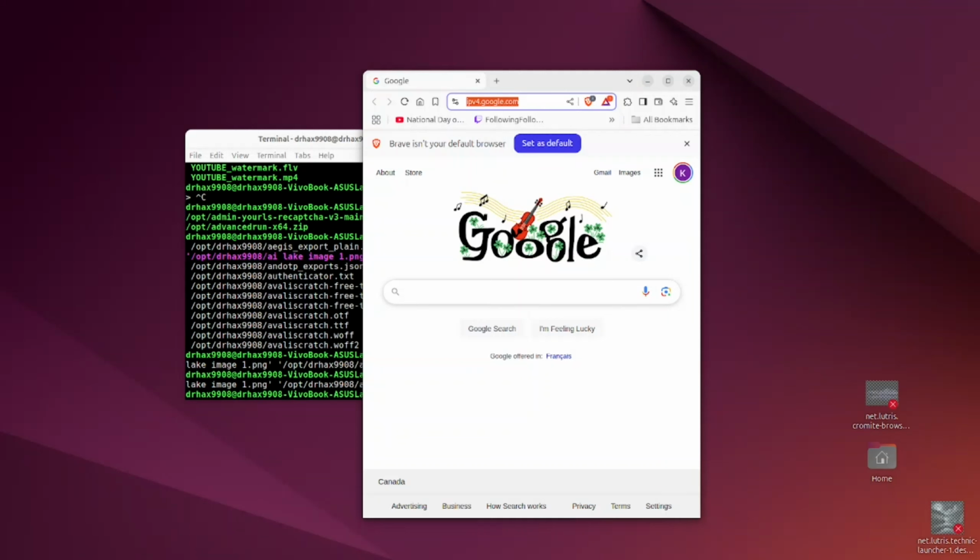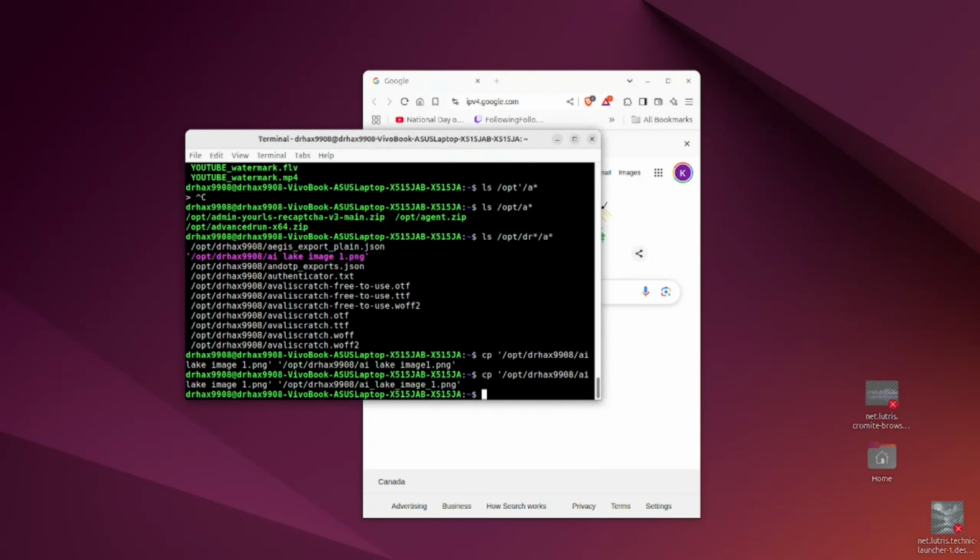So for this, maybe I should use a chroot just to test this. This might take a bit of time to set up. You know what? No, I'm not going to do it like that. I need to partially update my OBS anyway. Let me see what extensions I currently have on it. Actually, no, I'm not going to do that. I think I still have my OBS source code downloaded.